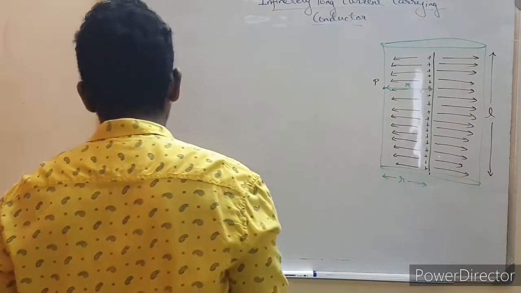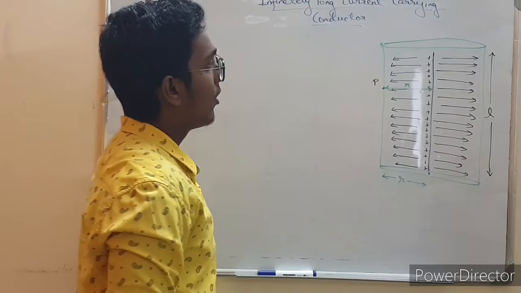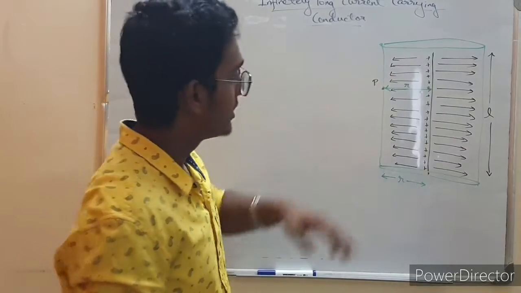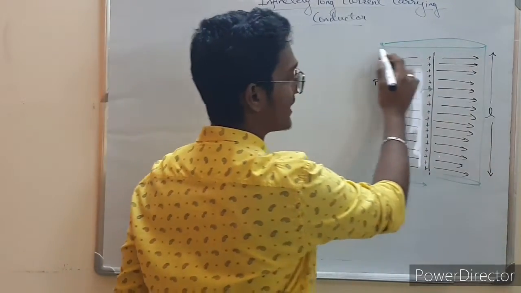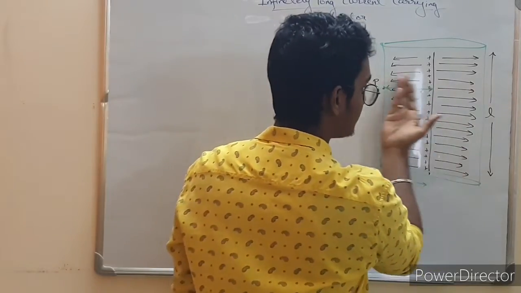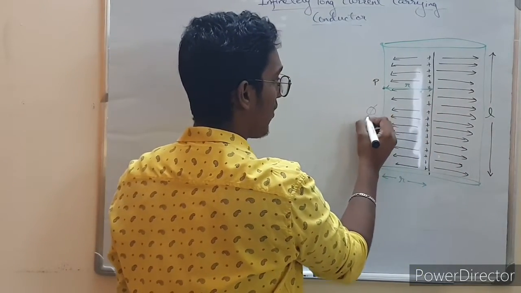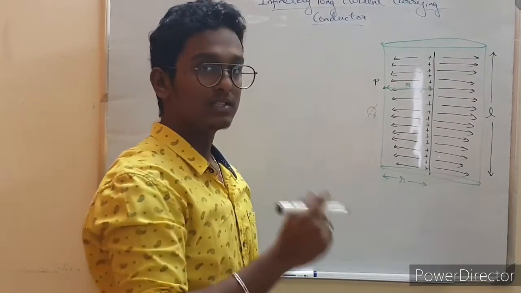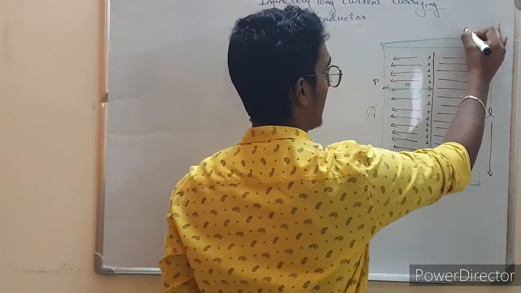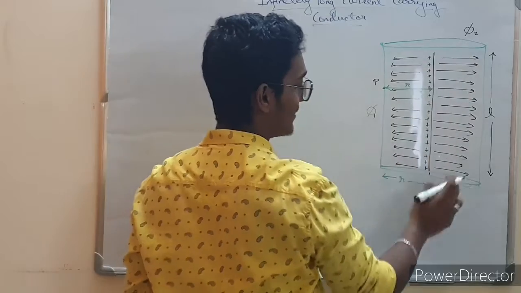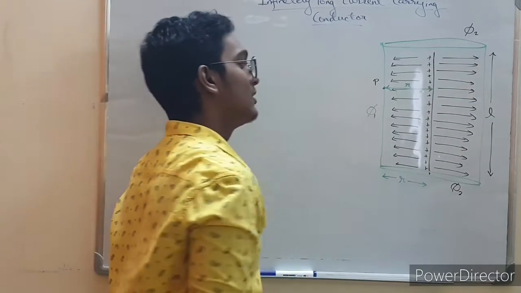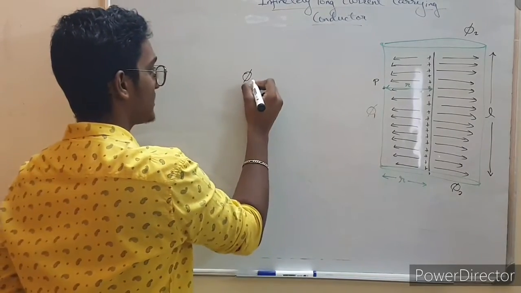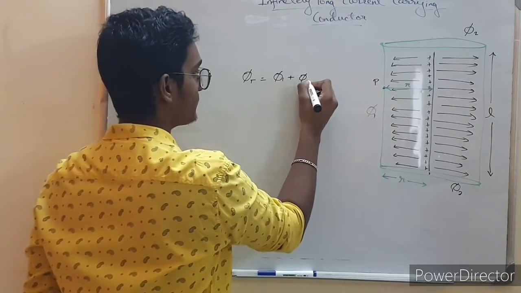Now let's go ahead with the derivation. So we know the Gaussian surface. All we have to do now is find the total flux. And remember that there are two fluxes over here. One is the flux through the curved surface area of the cylinder, that is this face, and let's name it phi 1. And then there is a flux through the upper and lower circular ends, and let's call those two together phi 2. This and this together is phi 2. So the total flux through the system, which we need for step number 2, is phi 1 plus phi 2.